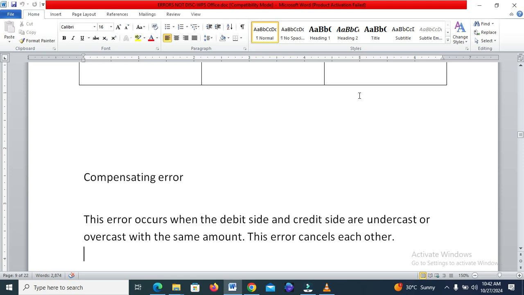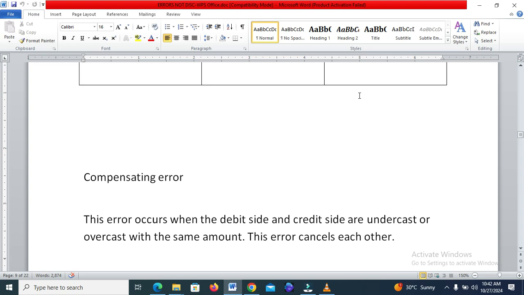So you need to correct it using the journal proper. How do you do that? You draw up your journal, and you are going to credit Akinola that was wrongly debited. You are going to credit Akinola with 5,000, and you are supposed to debit cash account that was wrongly also credited with 5,000. Once you have done that, you have corrected the error. It's as simple as that.